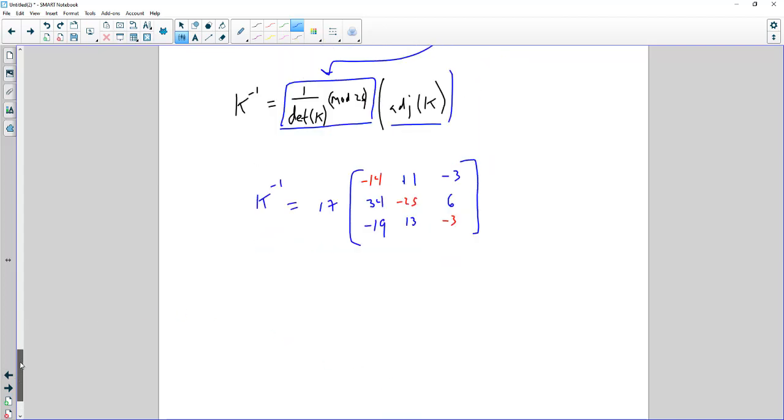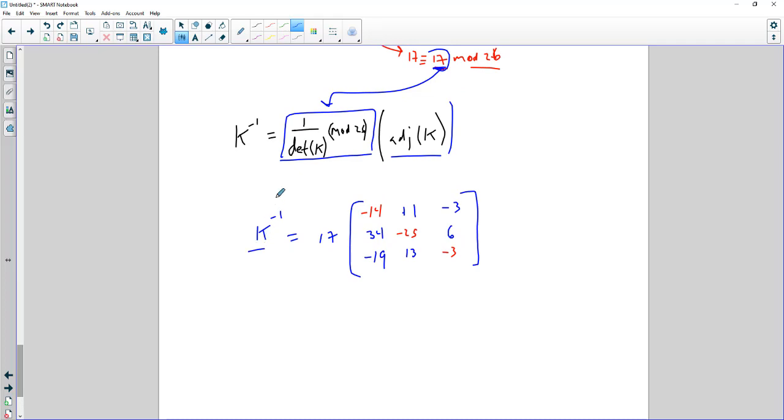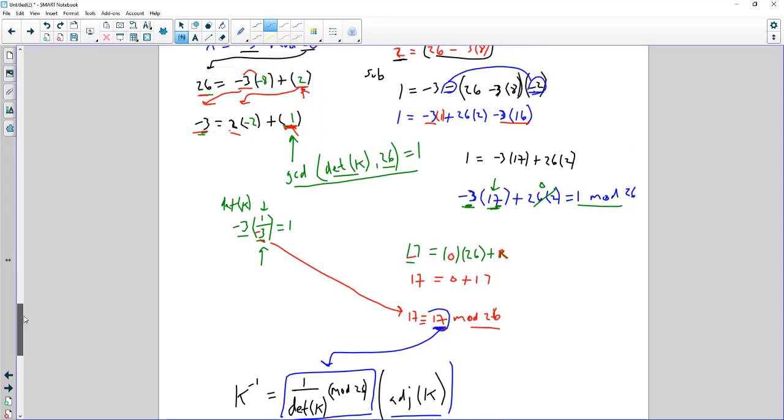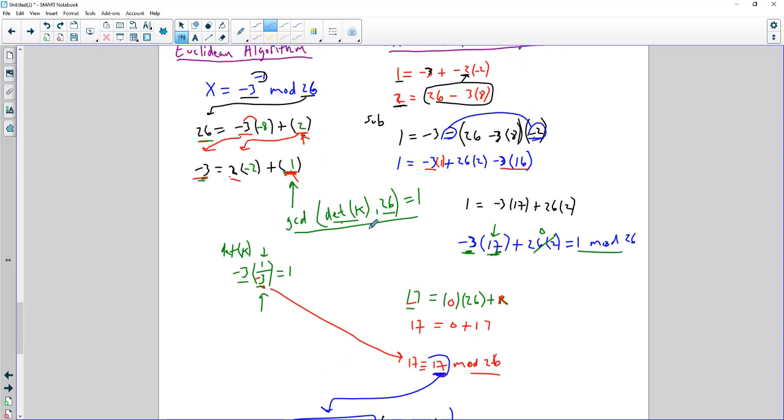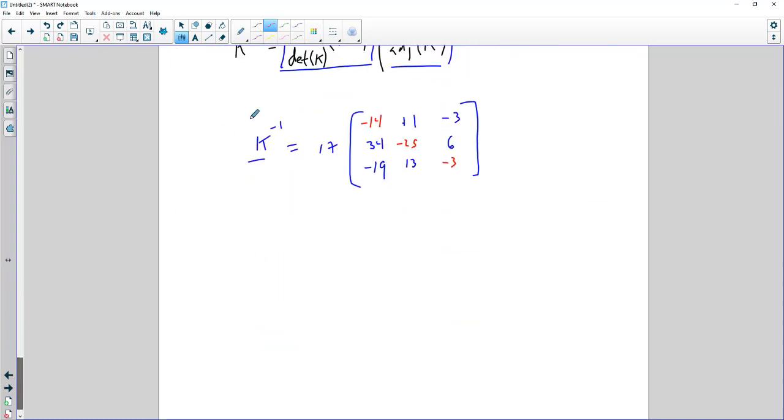This is not the only way to find the inverse of a matrix, but this is the way you would do it to demonstrate that the greatest common divisor of these two things is equal to 1, which has to be true for this to work anyway. Not that doing this a different way is a whole lot easier. It's really not, but that's not the only way to find an inverse matrix. You could use row operations to do that. But let's multiply this through. We're going to multiply every number here by 17.